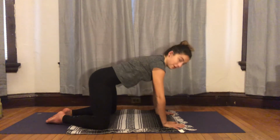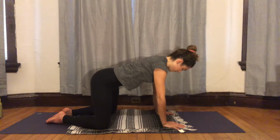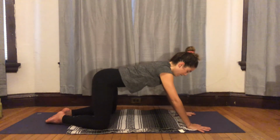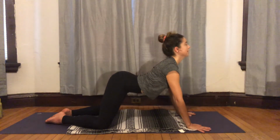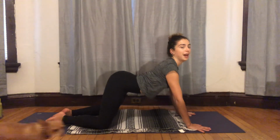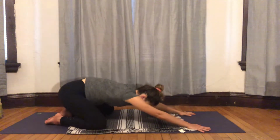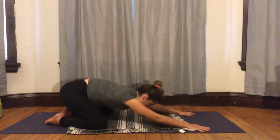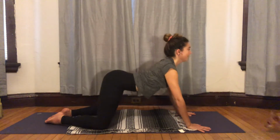Good, we're gonna keep our knees wide, creating a little space in the hips. We're just gonna walk the hands forward slightly and inhale, drop the belly, gaze forward. Exhale, we're gonna curl back into child's pose. Inhale, pull your heart forward, breathe in.